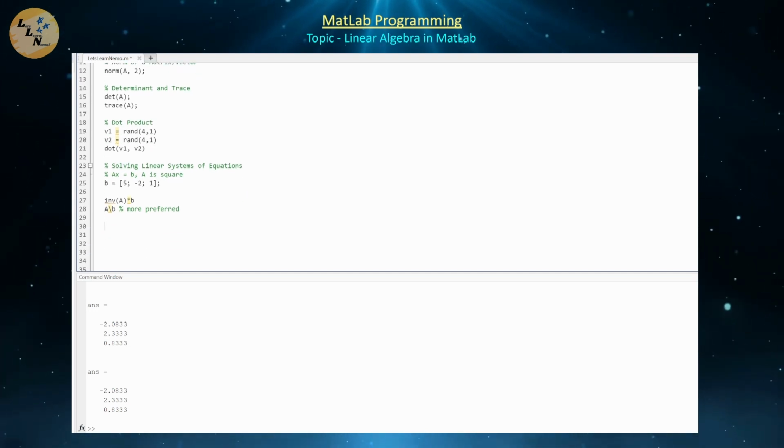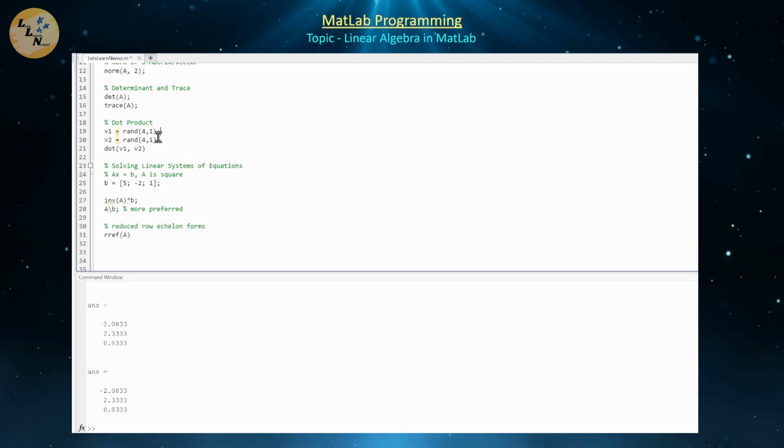Another calculation that you definitely should be familiar with is the reduced row echelon form of a particular matrix. So we already know that the determinant of A, our square matrix, is again non-zero, so we know that the reduced row echelon form of that matrix should be the identity matrix. So to do reduced row echelon forms of matrices, you can just do rref of A. And that's going to give us, let's actually semicolon these out so it doesn't produce any outputs.